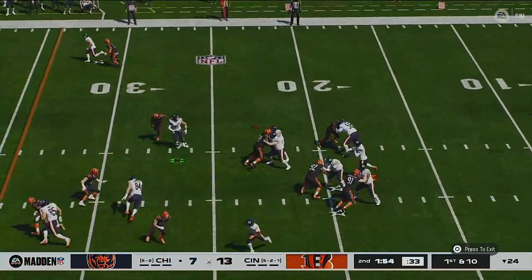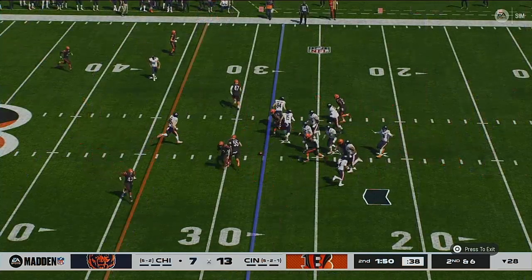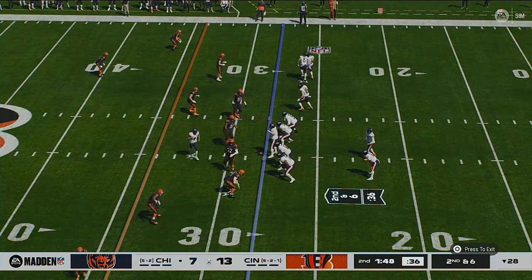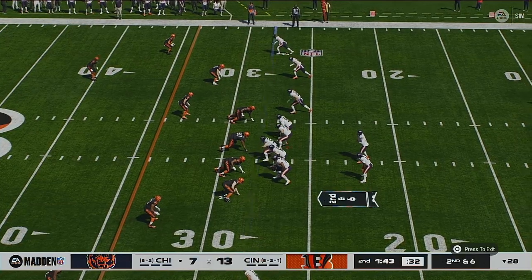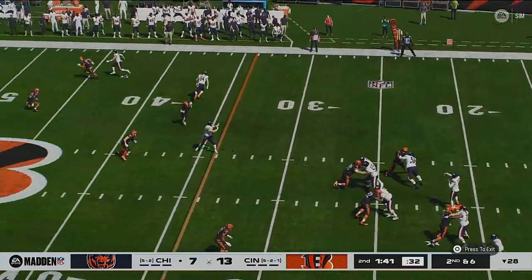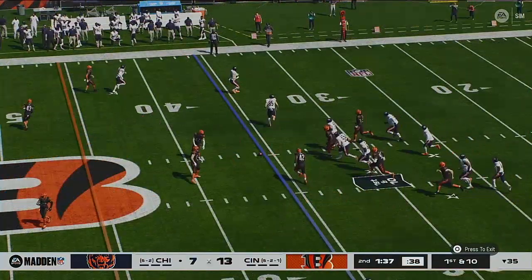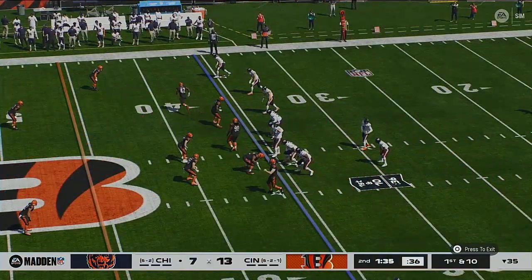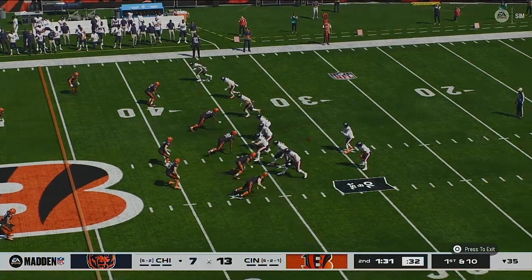From the shotgun, it's Williams. That's complete. It's Odunze. He'll be taken down rather swiftly after a gain of just 3.4 yards on the pickup. Throwing on second down, Williams over the middle, that's Kmet. And they'll whistle him down, but not before it picks up a first down after a gain of 7.